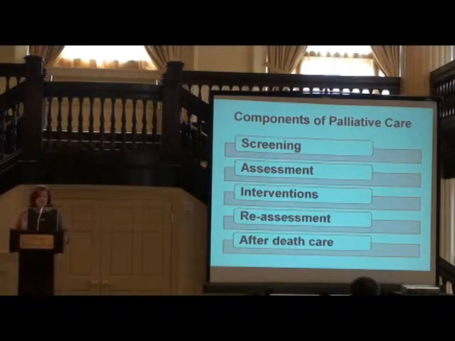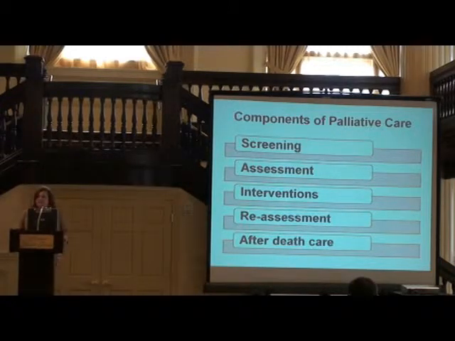The National Comprehensive Cancer Network, or NCCN, published some guidelines on palliative care. It's a little bit more specific to cancer patients, but really, if you look at these guidelines, they can apply to any patient with a life-limiting illness. And they have some components of palliative care that are defined in all of these different categories. The first one is screening, and at all of these stages, pharmacists can have a role here.